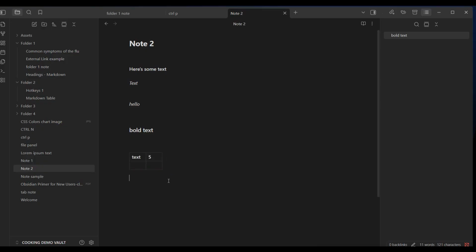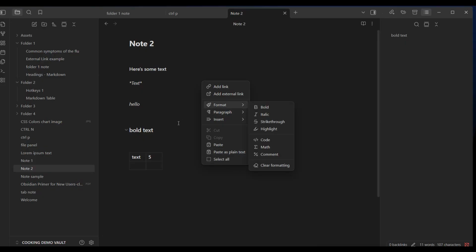Same with a row. Now, it's possible to create tables using Markdown, but it's a nightmare. I'm not even going to demonstrate it. It's a very complex, ugly-looking thing. Fortunately, you can create the tables using the right-click menu. And what's even more fortunate is that even if you put your mouse pointer on or over the table, you don't see the Markdown here. That was a very wise thing that the Obsidian creators and developers did, to not show the Markdown for the table, even if you click on it. All right, so that's the right-click menu.